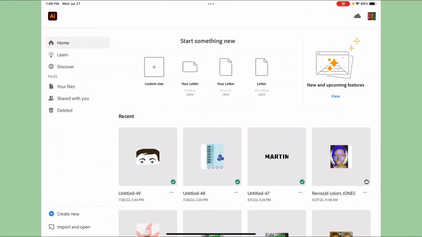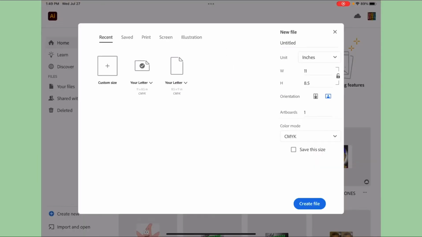You're going to open up your Adobe Illustrator for iPad, and we're going to create a custom size document that we're going to bring our lesson photo into, very much the same way we do on our desktop. So the first thing is I'm going to click and make sure that this says inches for the unit of measurement. We want to make sure that we have a 10 by 8-inch document. We definitely want to make sure that it's not vertical. We want it to be horizontal. That's kind of why I put 10 in first.